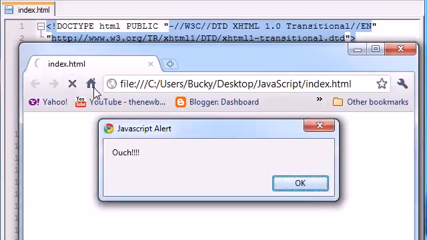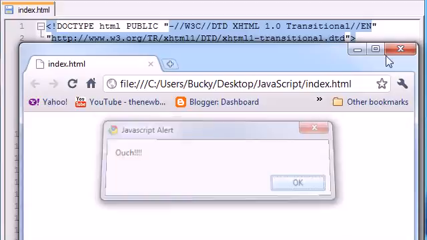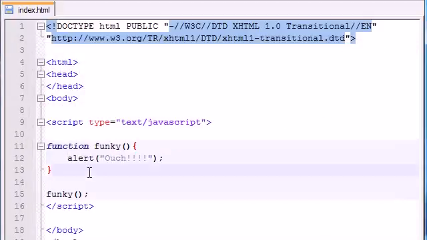As soon as we load our page, it's going to call it, bam. Look at that. A pop-up appeared and it said ouch. So let's go ahead, maybe it will be easier to see if I actually add a button on the screen, so you guys can see functions don't need to happen as soon as you load your page, but whenever you need to call them.